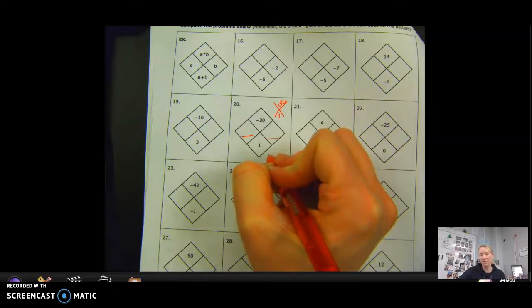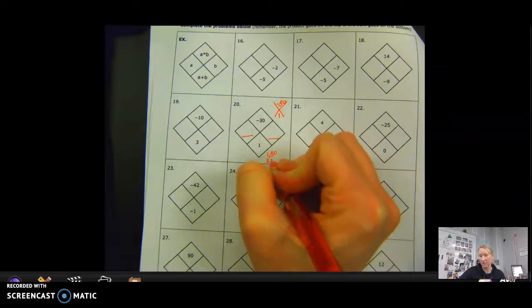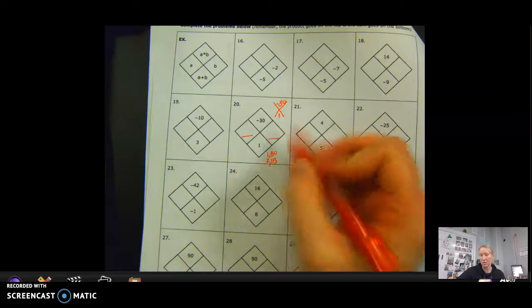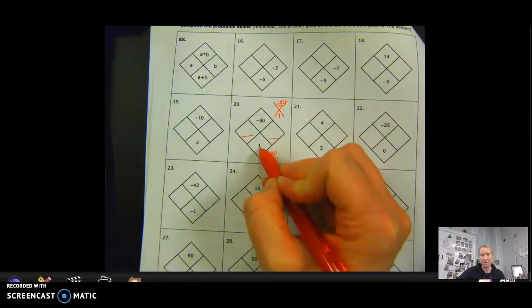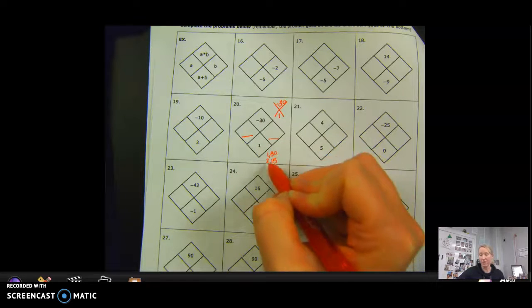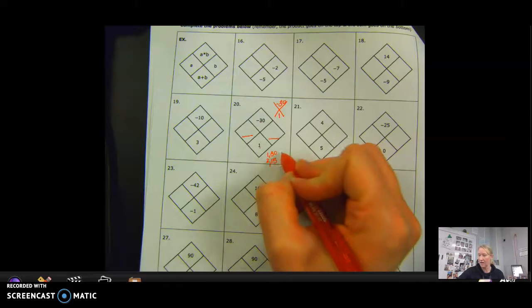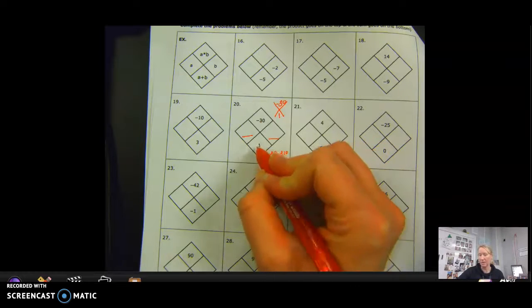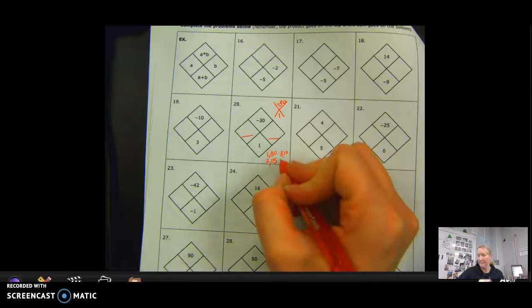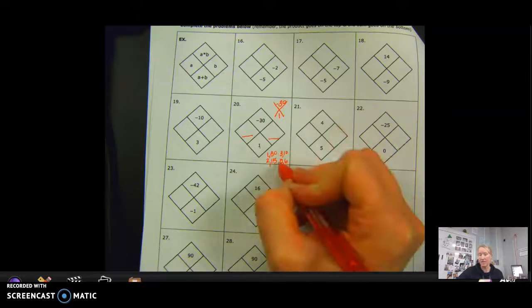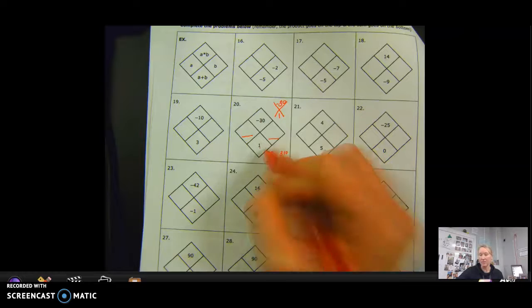If I think of the factors of 30, I have 1 and 30. That's a factor pair. I have 2 and 15, another factor pair. 1 and 30 does not make the number 1 if I add or subtract them. 2 and 15 do not make the number 1 if I add or subtract them. 3 and 10 go into 30. No combination of 3 and 10 make 1 when I add or subtract them. The next pair is 5 times 6. There is a combination of 5 and 6 that would give me 1.